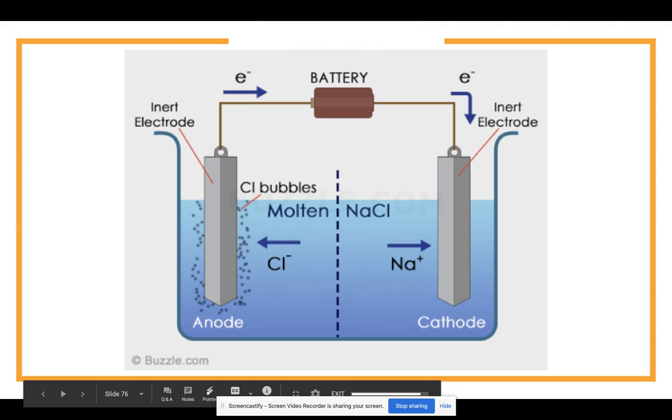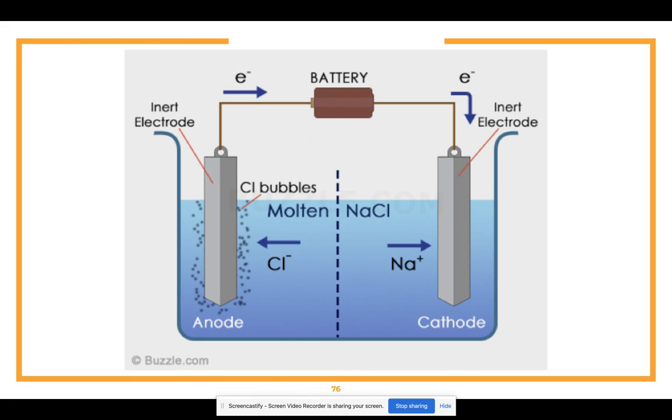Okay, so we're going to go through an example of a molten electrolyte in an electrolytic cell, and then we're going to practice writing a description of what is occurring. We can see that we have our molten sodium chloride. This is table salt that has been heated until it melts into a liquid, and we can see that something is happening here. We have a reaction occurring inside this cell.